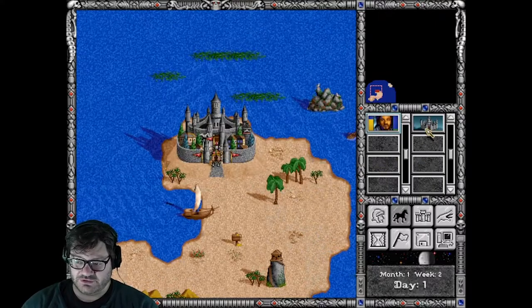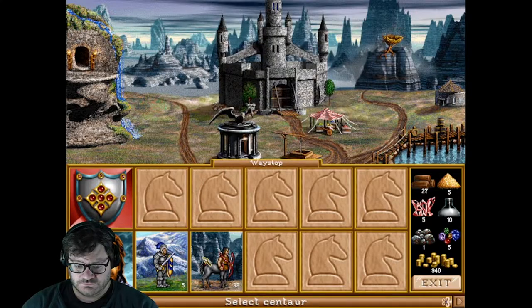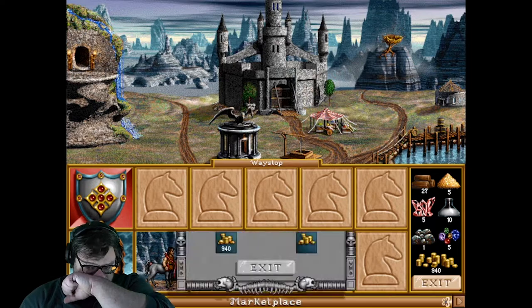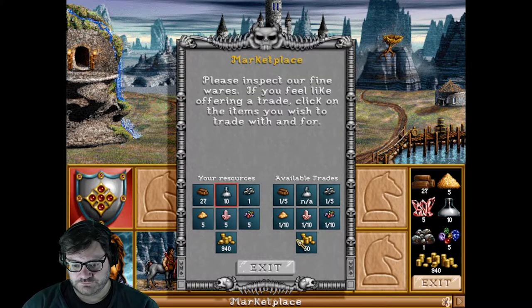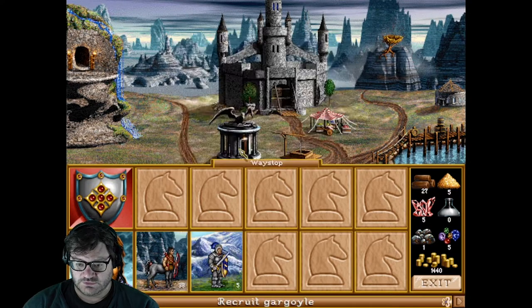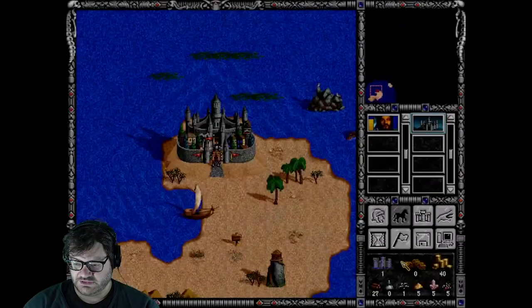Week of the Condor. All dwellings increase population. Excuse me. Might regret that later, but that's for later.